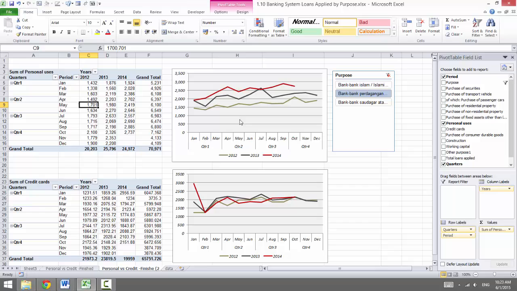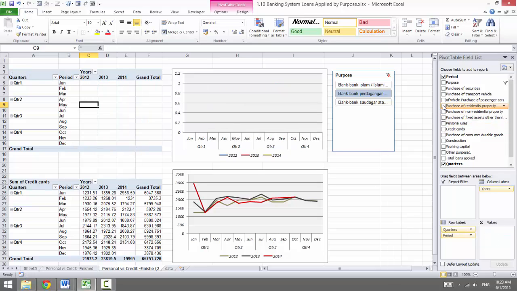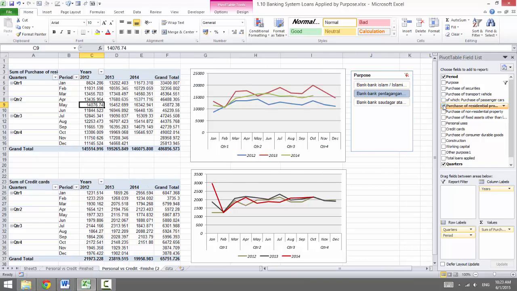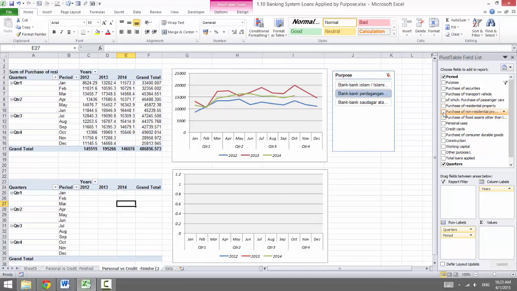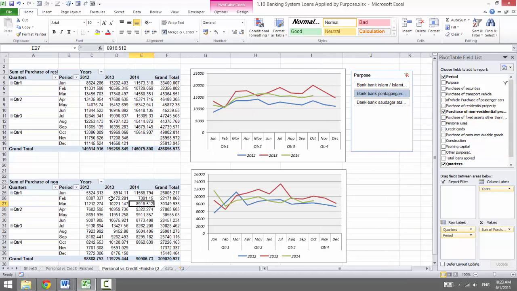So next, I can easily switch this to another purpose as well. I can switch to purchase of residence, and then for the one below, I can remove and change it to non-residence. So this is non-residence, and these are purchase of residence. Purchase of residence has shown a decline since October.